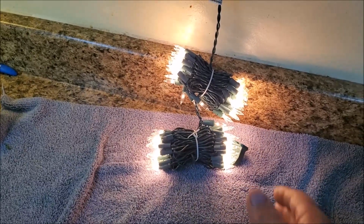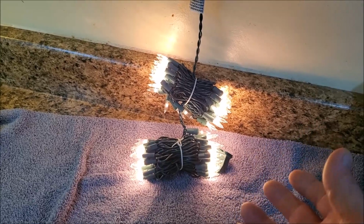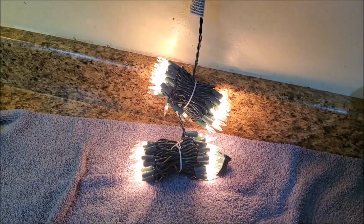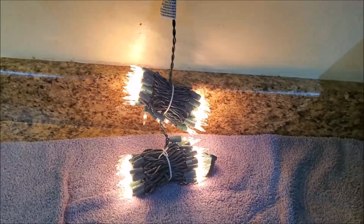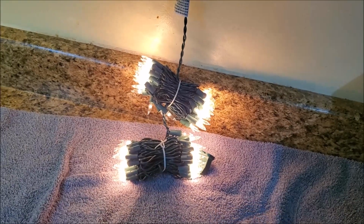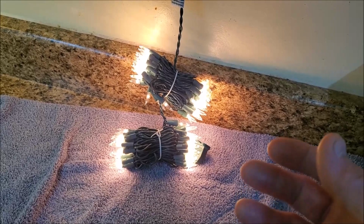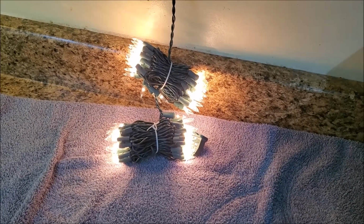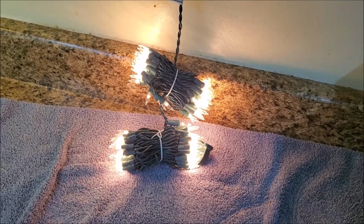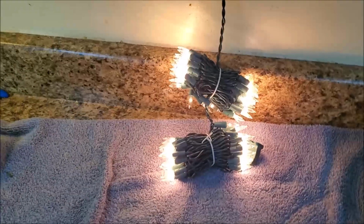Now, what my plans are is when it gets close down to freezing, and it might possibly get a little lower, I'm going to take these lights and put them in my greenhouse around my citrus, and then I can put a row cover on it. And they'll generate this extra heat to keep it warm. And so they'll be in a more comfortable temperature. And I won't have that problem about worrying about them freezing. So it'll be less work on me. I don't have to move them so much, and it's easy enough.